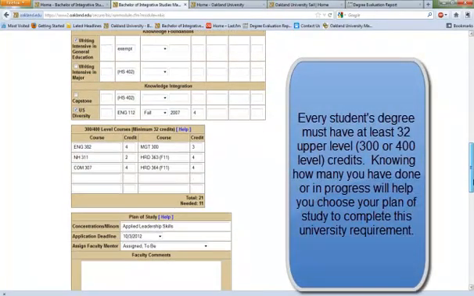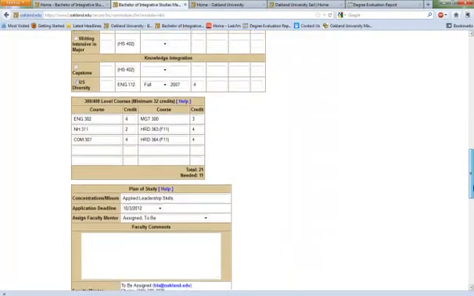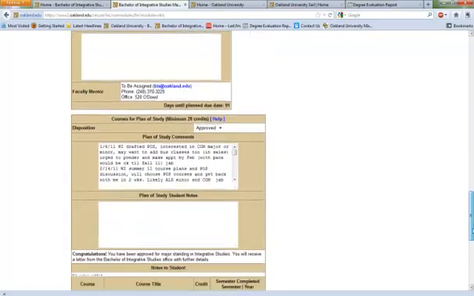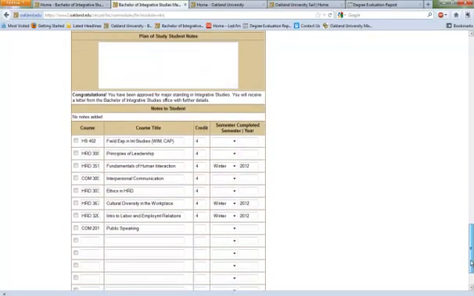Because in the end, we're looking for 32 300-400 level credits, and so we want to know how many are done already, so we know how many you need to complete still. Then we get on to the fun part. Down here on this bottom section is your plan of study. Every student will have HS 402, Field Experience in Integrative Studies, which, as I said, meets writing intensive in the major and capstone, as a course as part of your plan of study. It should be the last semester or the last class that you take.